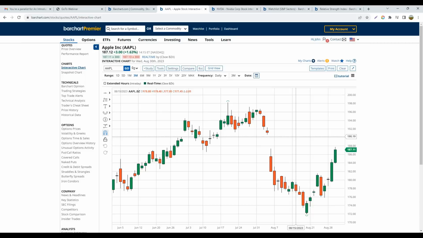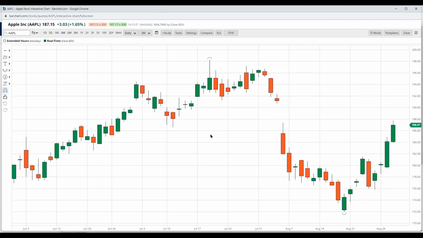All right, and the last thing I want to show you today is this little arrow here, which is called our Popout. This will take our chart to the max, and it will propagate the field that we have on our display here. Notice how large this chart is. I like this feature because it really gives us kind of this professional feel, and it doesn't diminish anything else that we've talked about. All those tools and those studies and that toolbar and that box are all available to me, and I can set all my stuff up as I was.